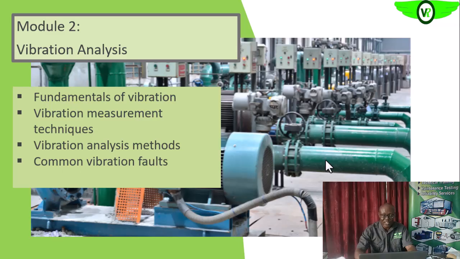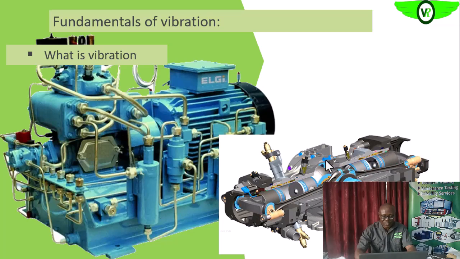Then, of course, we'll look at the common faults on the equipment and how you can use the information you gleaned or gathered from the vibration monitoring and analysis to determine these common faults, that is their signature in vibration, that is their vibration signature. Then we'll look at some case studies to conclude this section on vibration analysis. So let's dive into it.